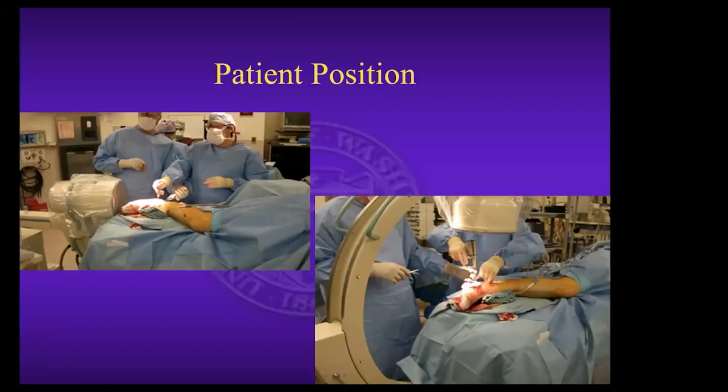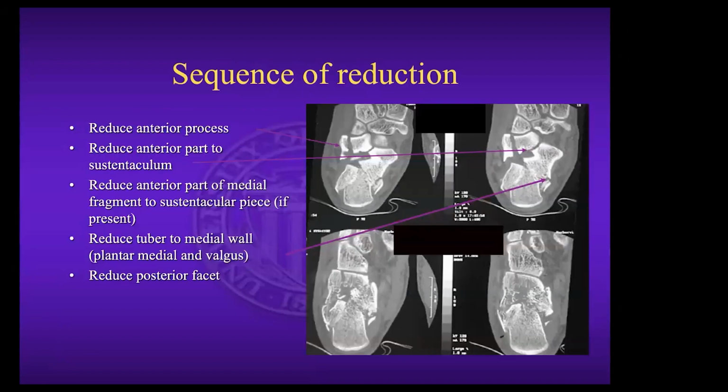The patient is positioned laterally, whether it's open or closed treatment, lateral with the heel at the corner, so you can obtain an intraoperative axial view and an intraoperative lateral view with ease by rotating the C-arm. The sequence here is a little bit complicated. So if you look at those CTs, the primary fracture line is split in two, and the constant fragment is displaced, and the separation between the middle and anterior facets is clear. So the sequence is to go anteriorly, anteromedially, medial wall, and posteriorly. And you can put that together in that sequence.